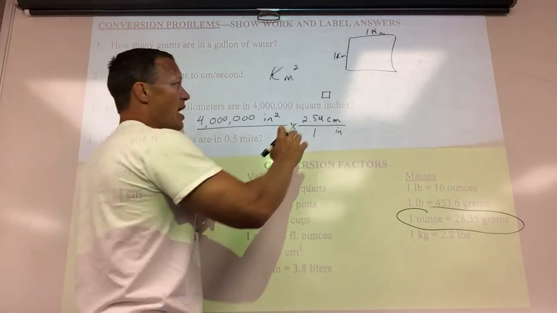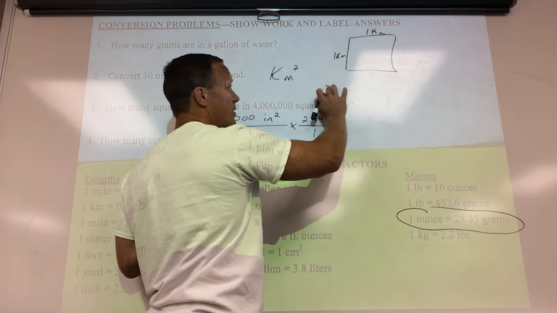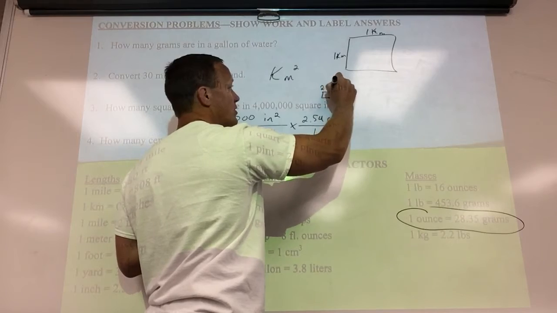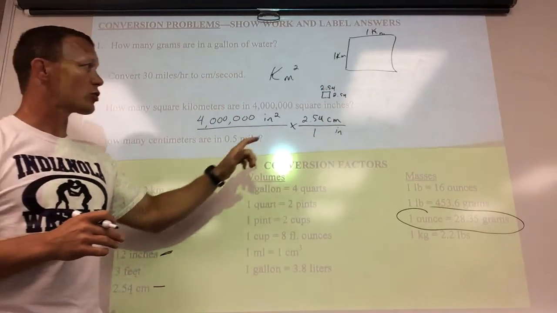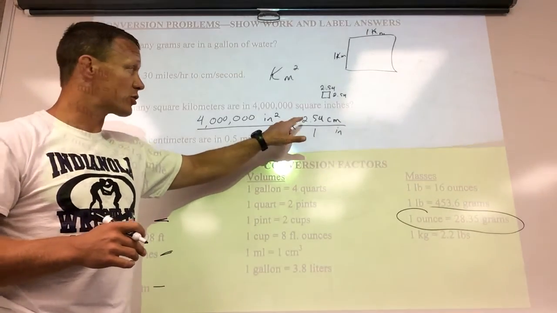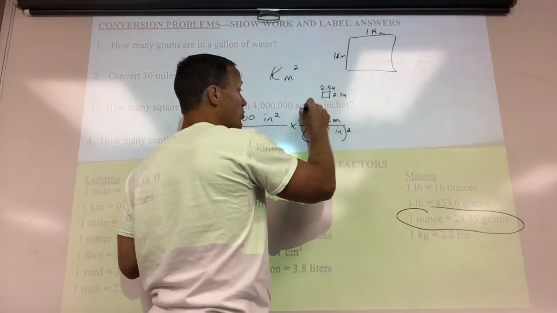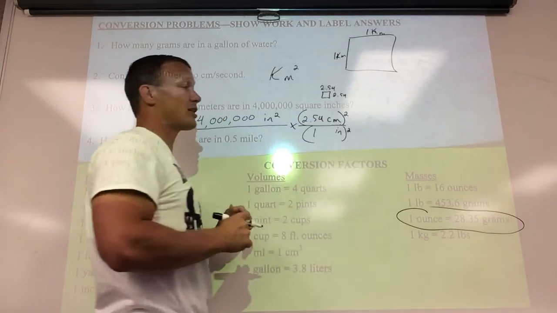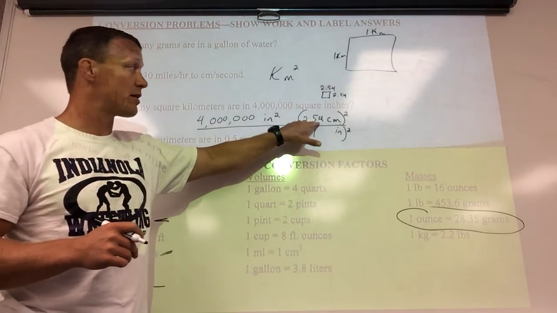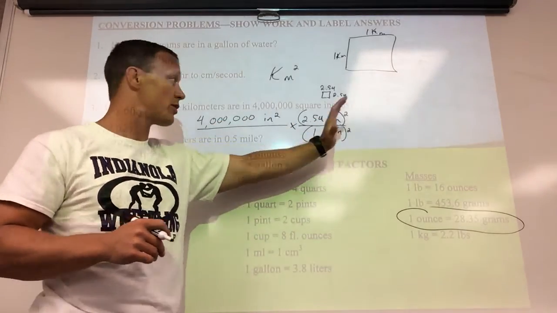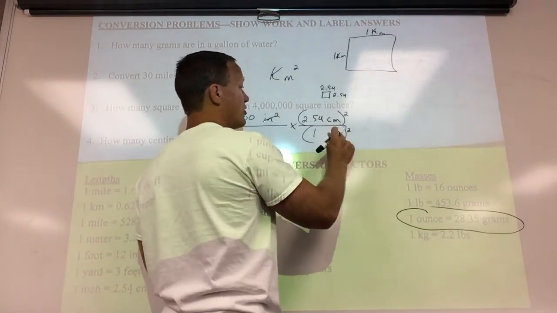Here's the deal though. If I have a box that is 1 inch on each side, that means it is 2.54 centimeters by 2.54 centimeters on each side. So I've got to square this number, the 2.54. You can square it and write that number in there, or sometimes what I do is I just put parentheses around this and say that, okay, 1 inch squared is that squared. But I got to square this number. Don't need to square this one because it's already been squared to make it, but this has got to be squared. So everything after this has to be squared, but this number does not need to be. So inch and inch will cancel. I'm just going to remember to square these numbers.